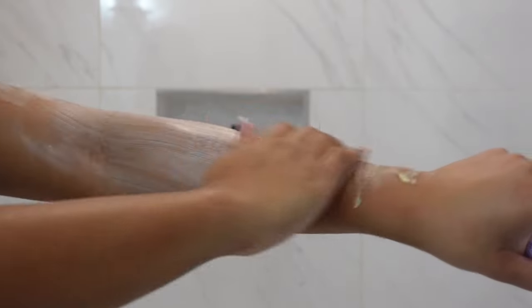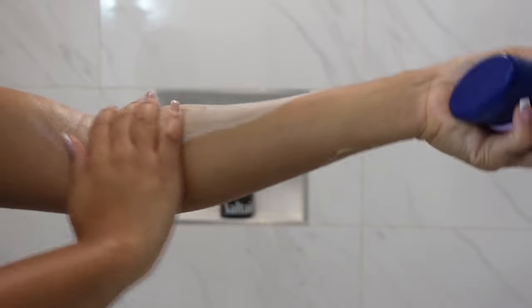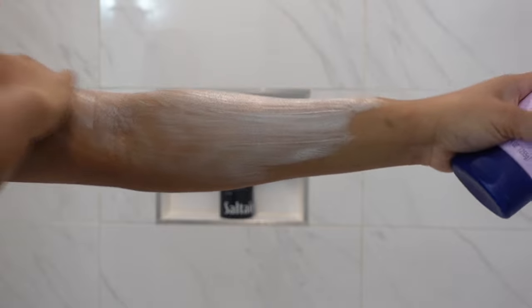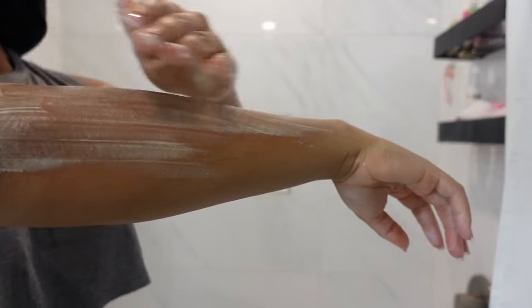You do not have to include this in your steps, but this is an affordable shower routine, so I wanted to show you guys some of the products that I like to use whenever I'm pouring into myself and giving myself that self-care that I need. So yeah, I definitely incorporate this hair removal product into my routine, and I've been loving it so far. If you haven't tried that out thus far, check it out.